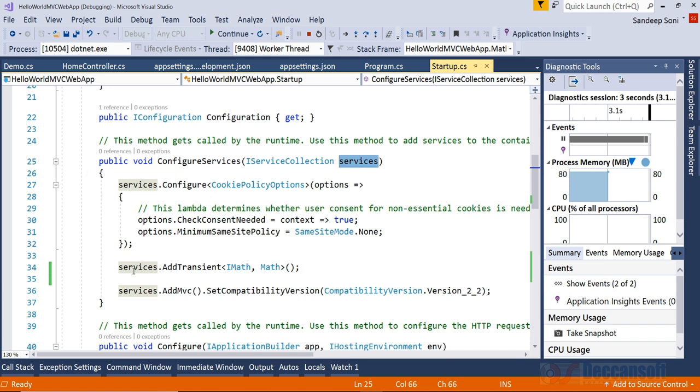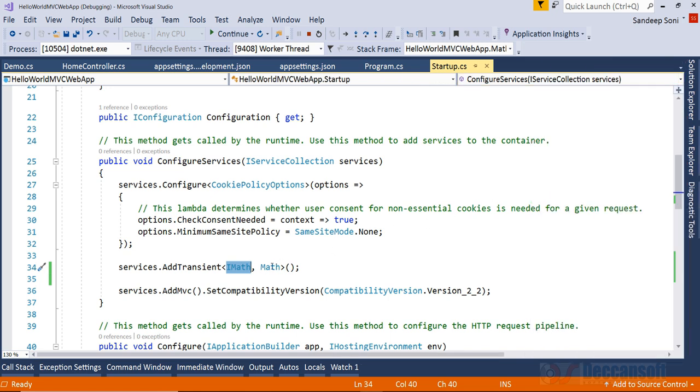And once registered with the application service, we can use this as a parameter to the constructor of another class like a controller. But remember that class should not be something for which we create the instance. It is framework instantiable. So a controller is not instantiated by us. So to the controller, I can pass a parameter in the constructor, IMath. Automatically, the framework will ensure that an object of Math is instantiated and given to it.